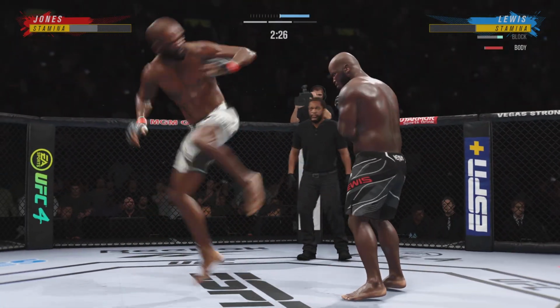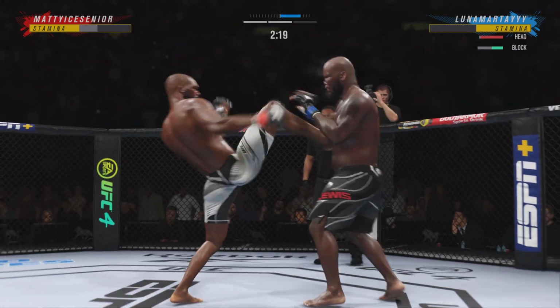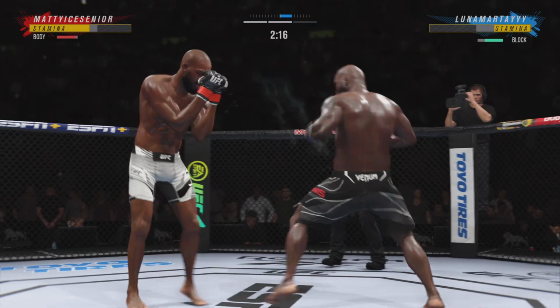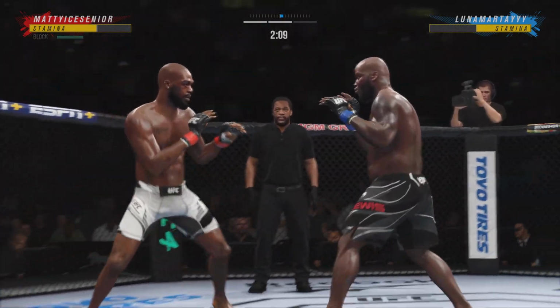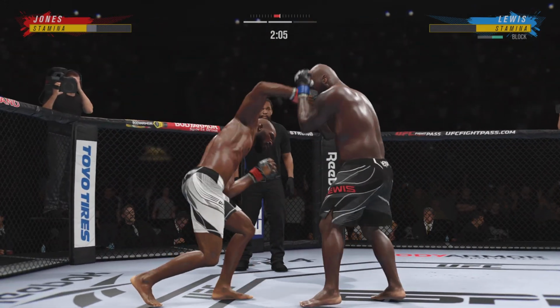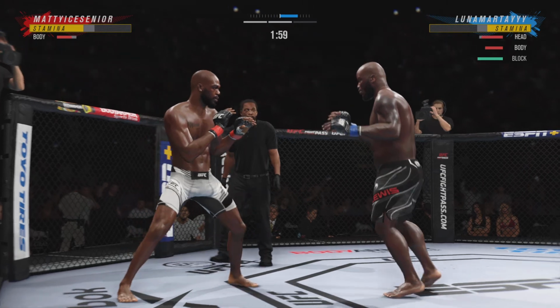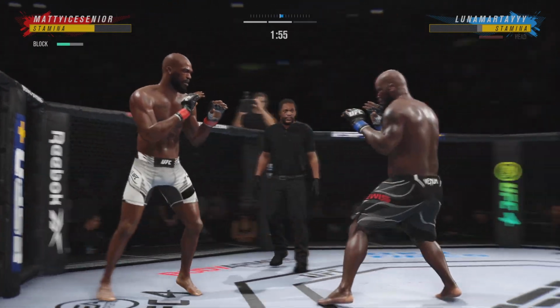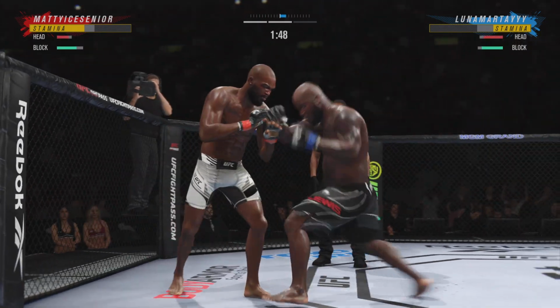We have now crossed the midpoint of this fight. Well, he has landed some good shots, DC, but really unable to string anything together in terms of solid combinations. It's because he's not committing to it fully. He throws his jab. He may throw the right hand out there, but he's not really sitting down on the right hand. He really doesn't seem to have the intent on landing it. He's got to be confident that it's going to land.